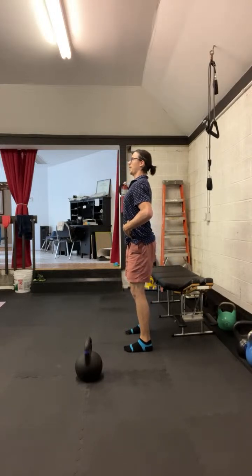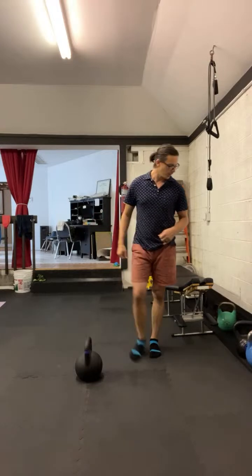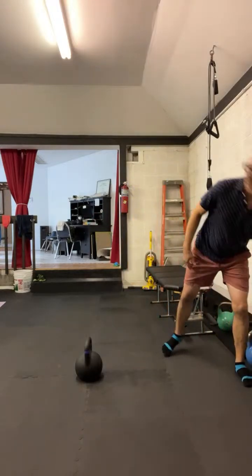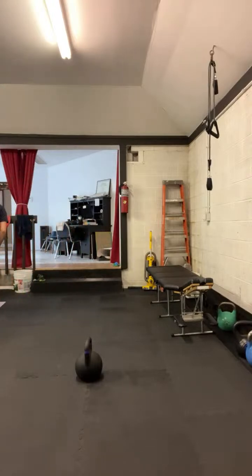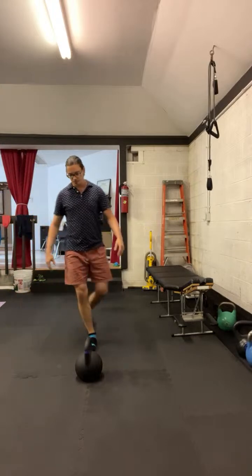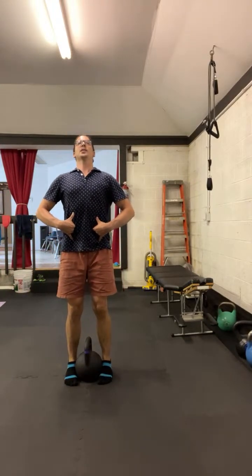Drive your heels into the ground. Squeeze the glutes at the top there. Drive the head back. Keep going. Do a few more. Give Sue a kettlebell here, just holding on to the kettlebell with their feet. Especially in this standing position, it allows me to pull my weight back a little bit more, and I can hold on to the kettlebell.